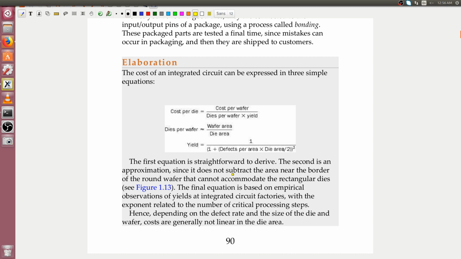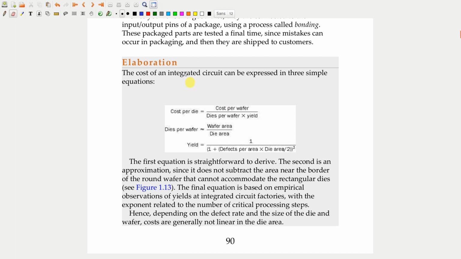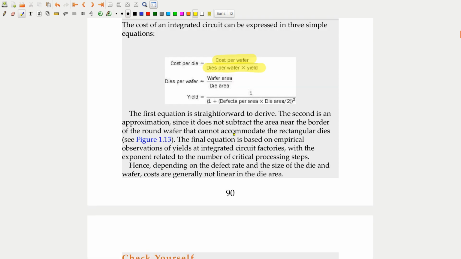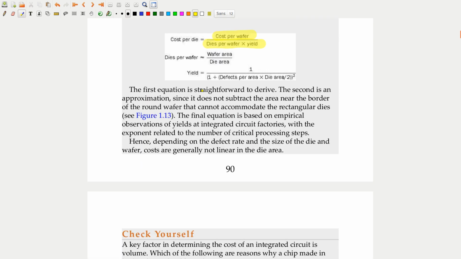So this is their basic calculation. The cost per die is basically: how much does it cost to make a wafer? And then how many dies can you put on a wafer times your yield, which is a percentage of how many of these dies are good. And so that means dies per wafer is, you can see how you get this, and then you'd see how you find yield out of that. So it's just a lot of rearranging of terms. Okay, so yeah, the second one's an approximation, like it says.